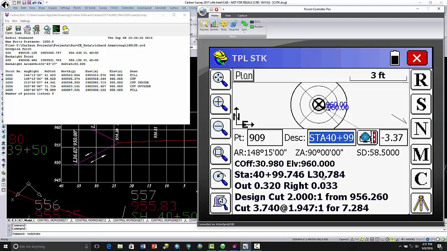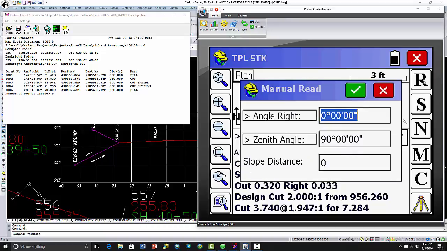I think I wrote it down. It was, yes, 2350. So that's about 7 feet. So that's the offset from the pivot point, 7.284 feet to get to this station when it was at 23.5, which kind of makes sense.